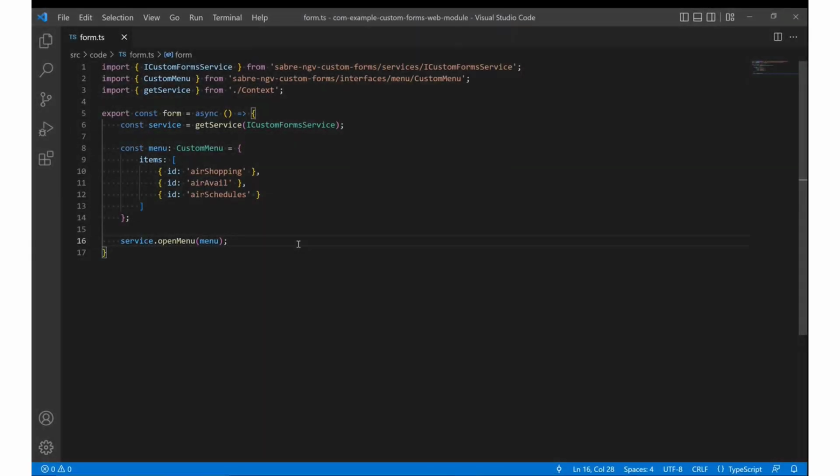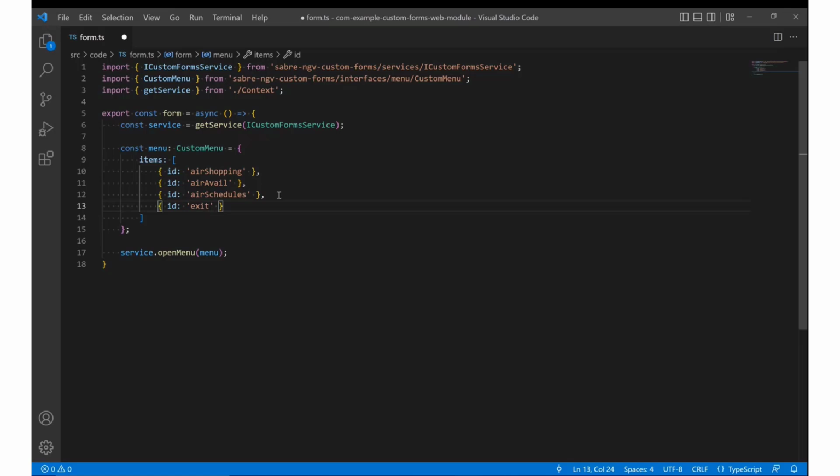Custom menu supports two types of items. We have menu item. This is default, so all those already defined items are menu items. And we have separator. Let's say I want to have an exit menu item. So I will add a new object with ID exit. And it would be nice to have some visual separation between exit and other menu items.